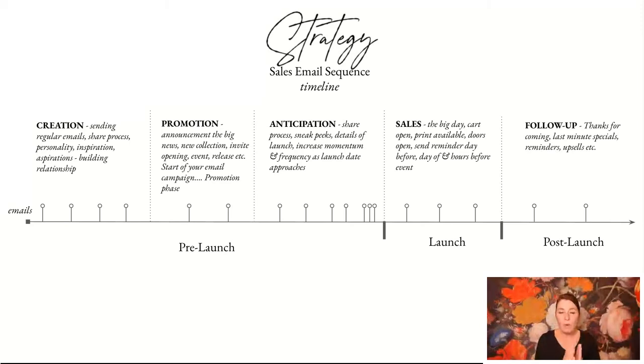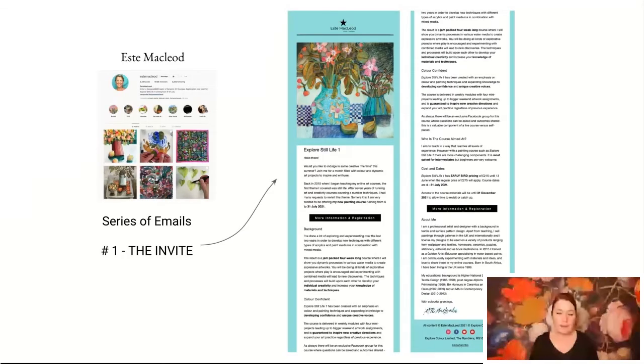So these are all emails that you could send, and make that mind map of what you want to communicate, how you're going to split up that information. So just make little tabs. This is going to be my invitation. This is going to be my anticipation. This is the sales, the launch, and this is the follow-up. And even if you write 4 emails, get them in a note or in a doc, and how you're going to be adding some of your branding, your signature, the PS, and then get that in your email service provider.